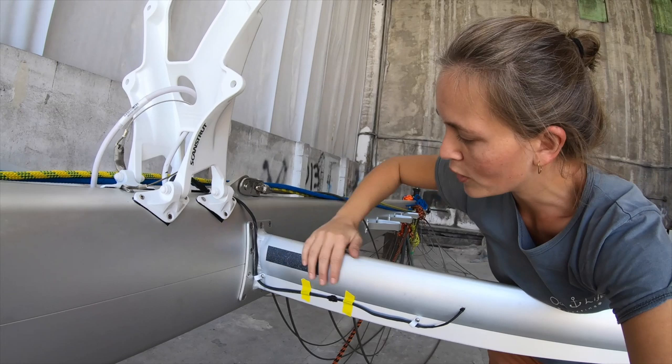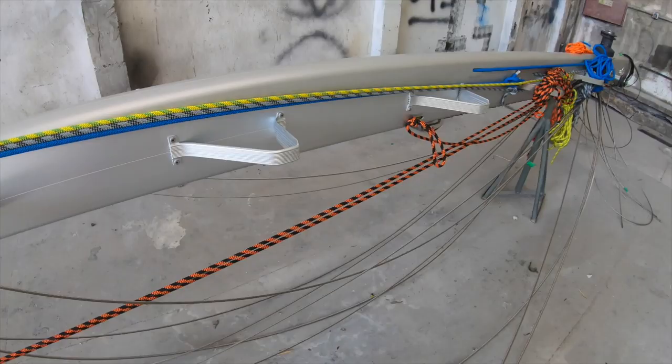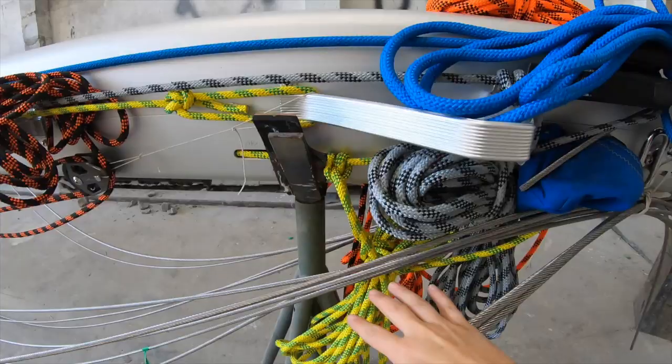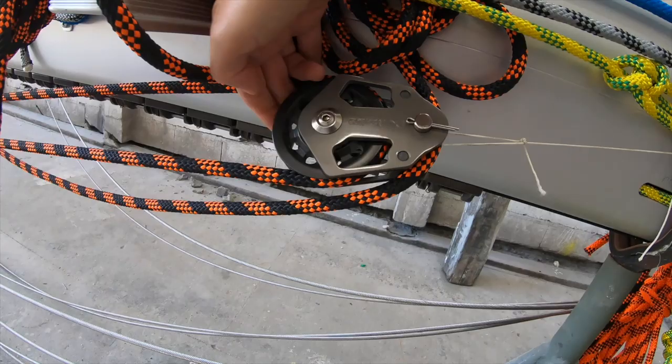Here is just temporary because we put some Sikaflex here to hold the wire in place. They are all in place, the terminals. I guess it's terminal. And here we have this whole mess of lines. Aren't they beautiful? I was so excited to choose the colors of the lines. Look at them. So we already have the winches in place, as you know already. These and the batten car here. Oh, this is good. Look at this. Isn't this beautiful?